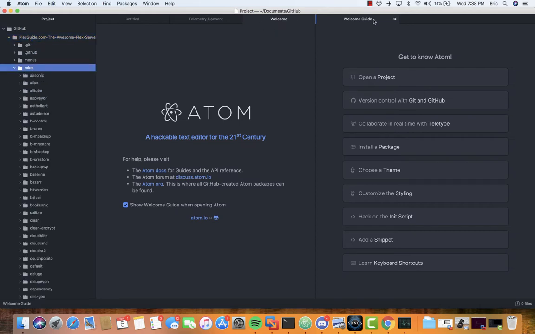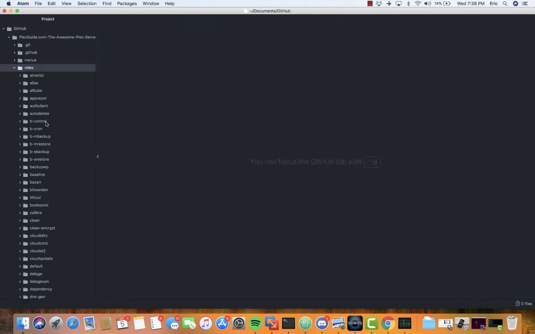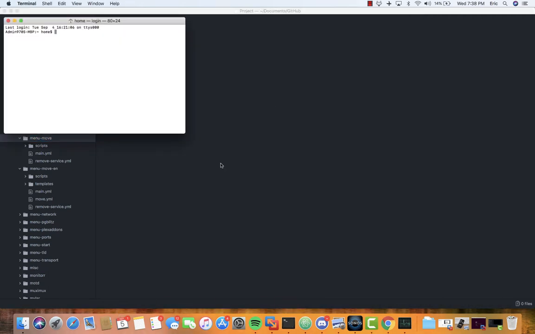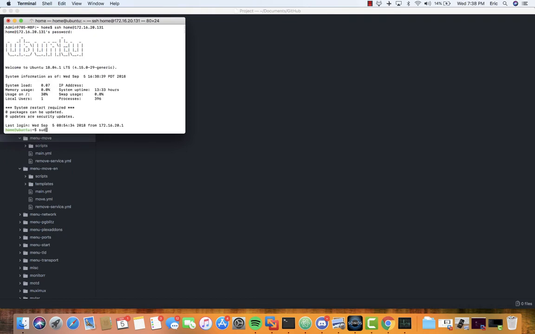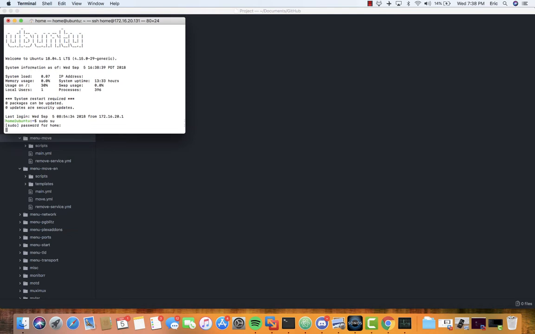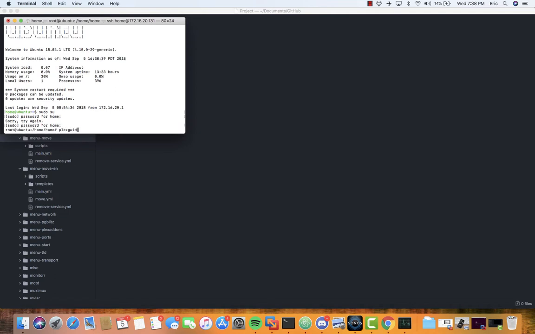So the first thing is that I'm gonna go to roles, and going to roles, I'm gonna go to where. It's going to be menu, and then there's menu move EN. So right now, if we load up PlexGuide, it's going to show me that there are two versions. All right, so we can go ahead and load it up.